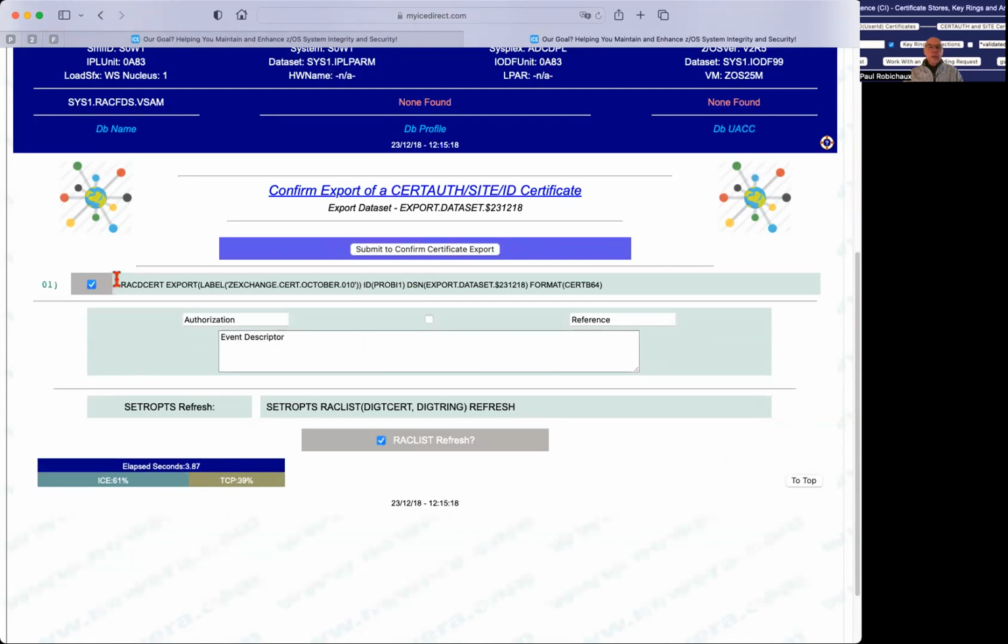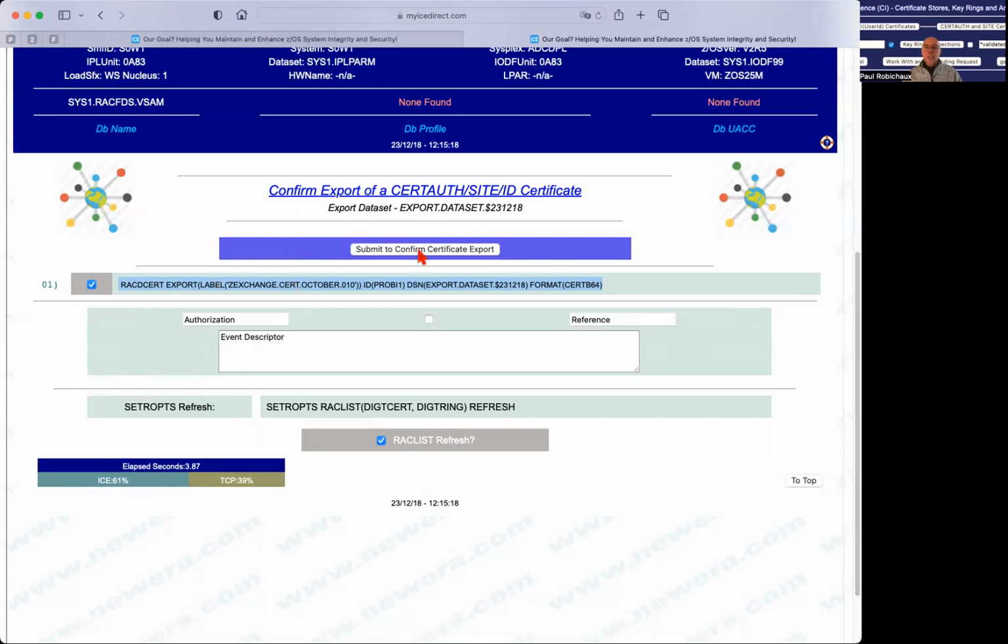Now, from here, just an example of what it is we do in certificate intelligence. We actually created the RACF cert commands. We generate commands, we display what we generate. We even suggest that from time to time you grab one of these commands, like I just did, go to TSO option 6 and drop it in and watch it run, because that's exactly what we're doing. Under the covers here, this interface is a command generator and an executor in concert with RACDCERT. So there's no mystery, nothing here to really be concerned about.